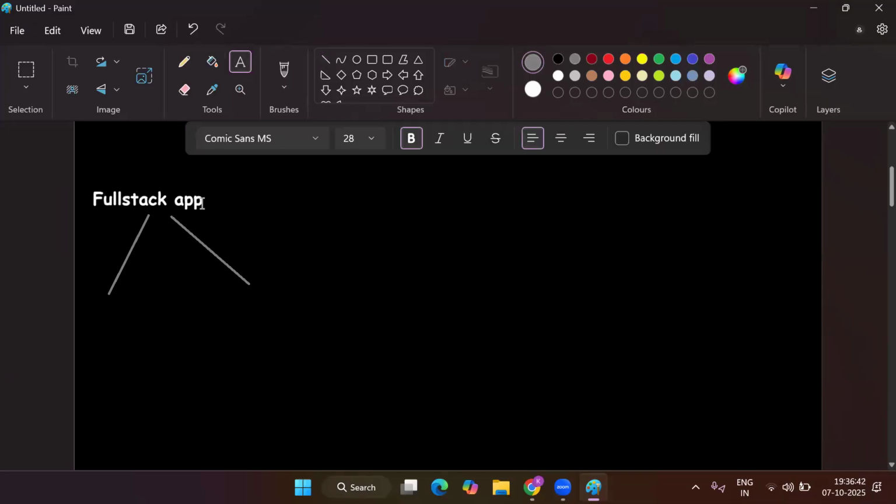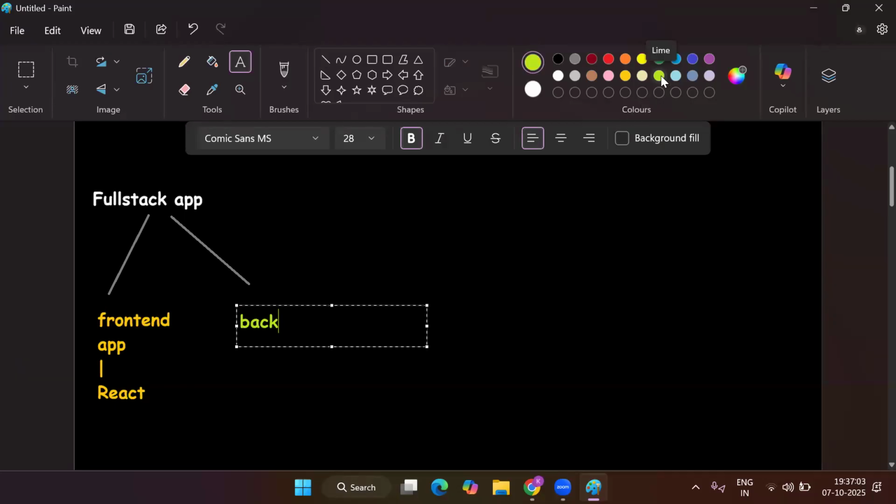The first sub application is the front-end application, which we are going to create using React. The second sub application is your backend application, which we are going to create using Node.js and Express.js. So today, let's create at least the basic front-end application and basic backend application.